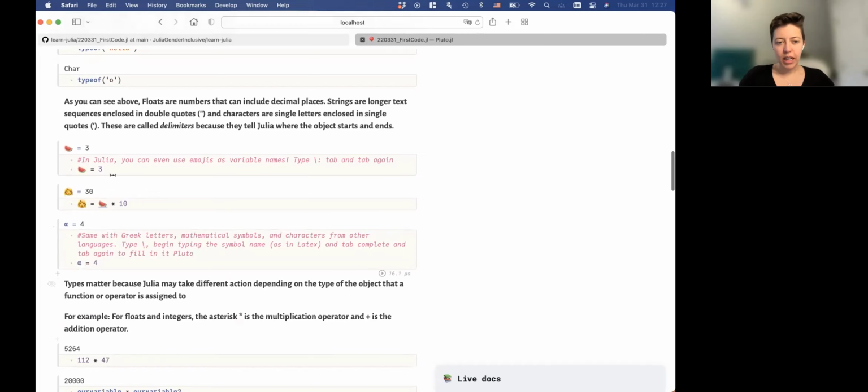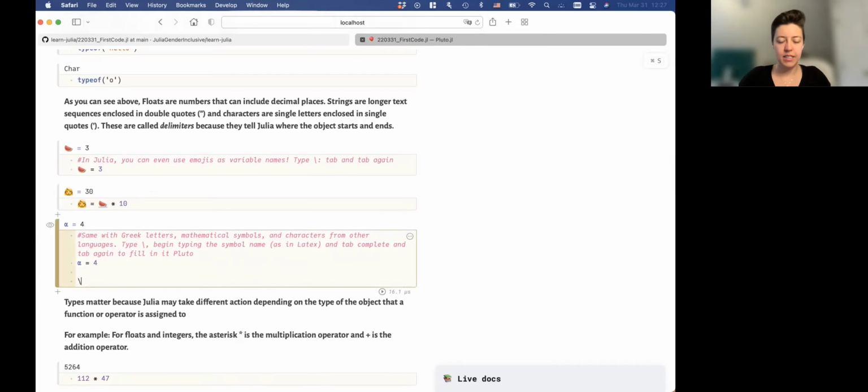And similarly, you can type Greek letters into Julia as variable names, also mathematical symbols, which kind of overlaps, and characters from other languages. And for this, you need to know kind of what it's called in LaTeX. But for example, this is the alpha.